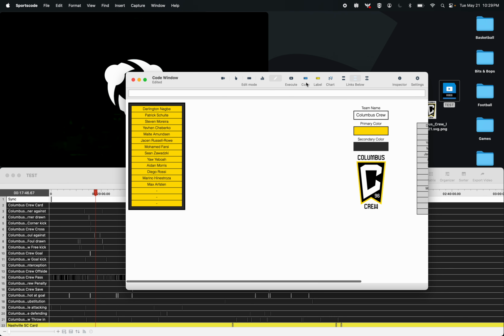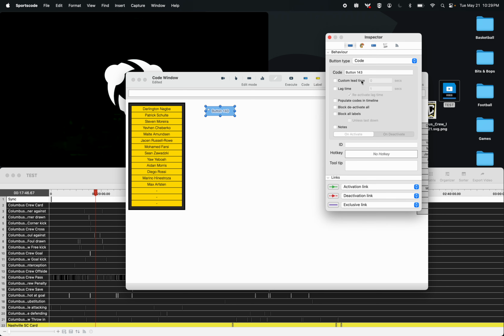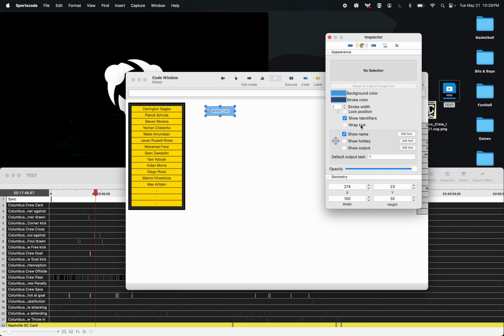Now I want to have a code button that I'm going to turn into an action button, and I'm going to have this show the output. We'll come and deal with this later.